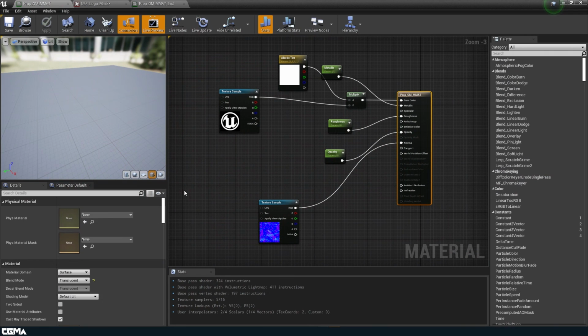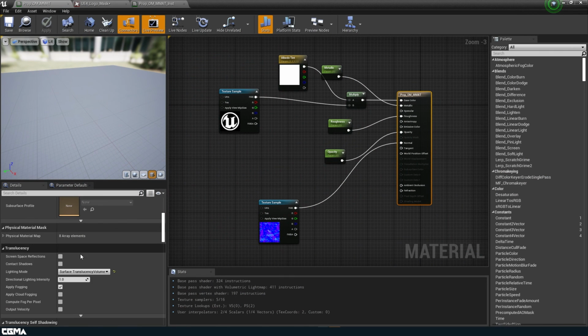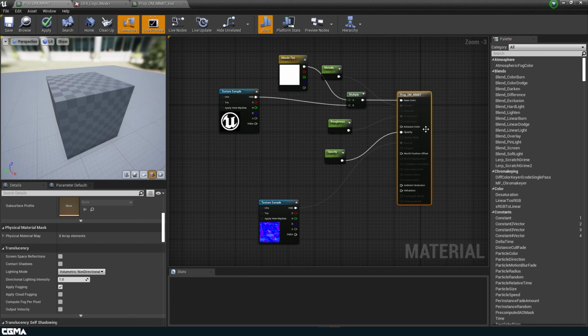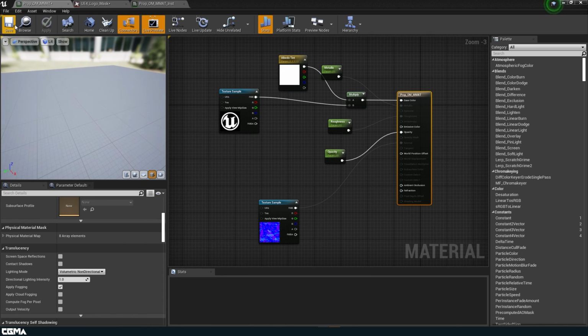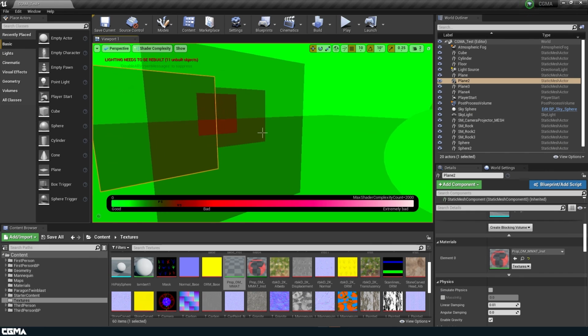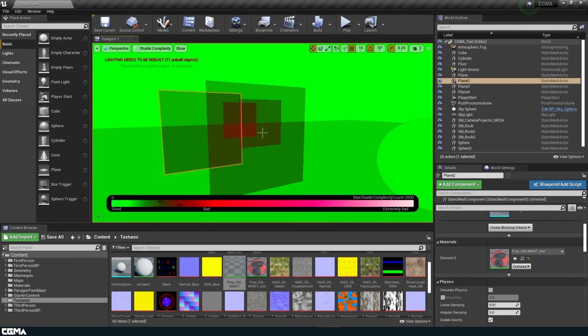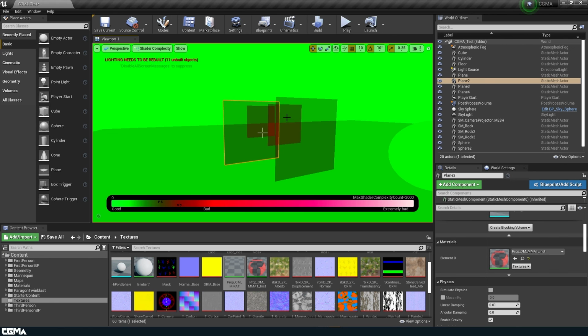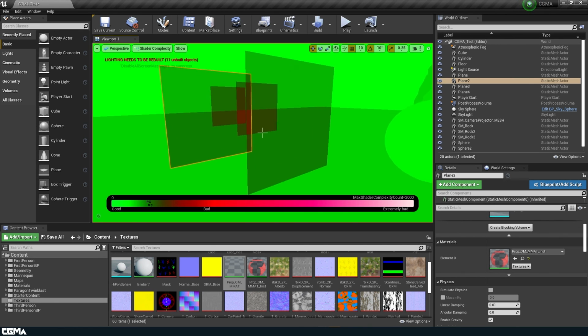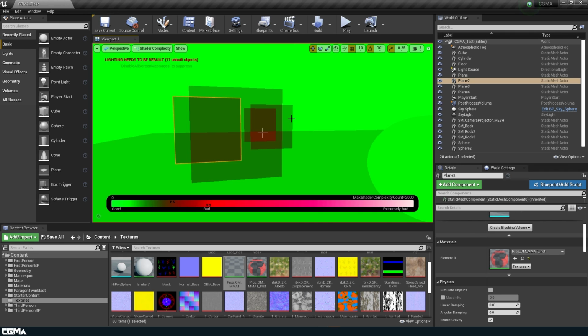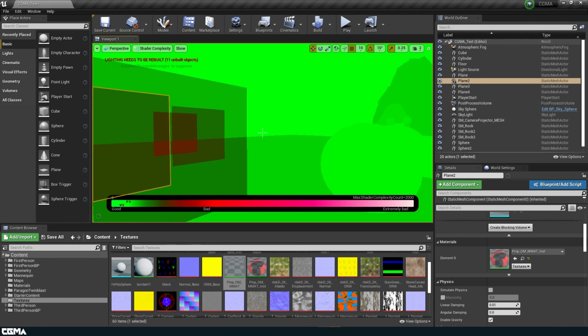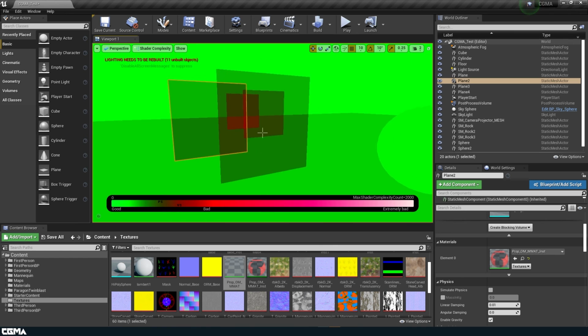So if I start changing some things like, say, let's change our translucency back to that non-directional one where we don't have any of those other values per se. Hit save again. We're going to get a better performance hit. This is honestly the cheap version of it. So this basically will just allow you to have simple, kind of color tinted glass. But if you want to have, say, refractive values and all these other things that make glass realistic, this is what I'm talking about. This makes it a lot cheaper.